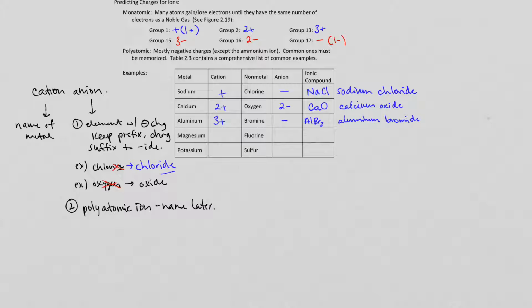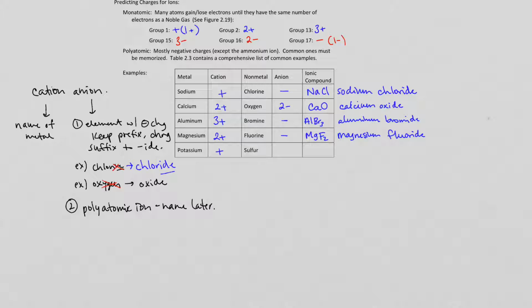So let's tackle these last 2. Magnesium is a 2+, and I'm going to do these a little faster because I'm assuming you've done these already. Fluorine's a -1, so we need MgF2, and that's magnesium fluoride. Also notice that fluoride is spelled with an IDE. It's fluoride, not fluorine, so do not ever say fluoride, right?